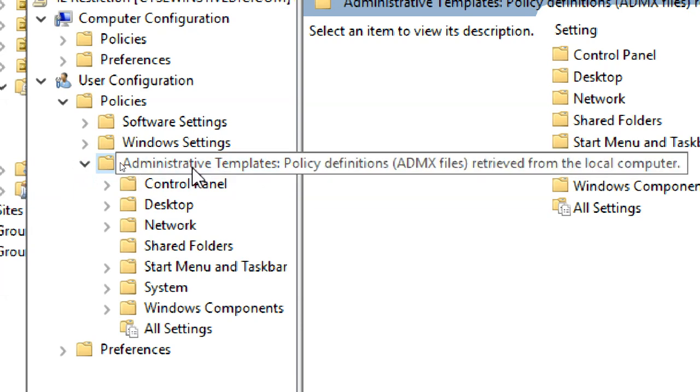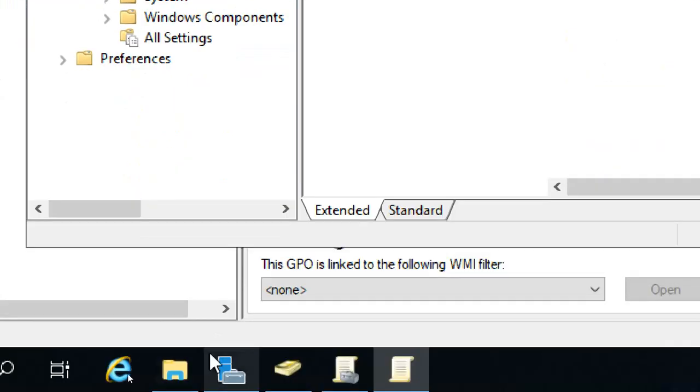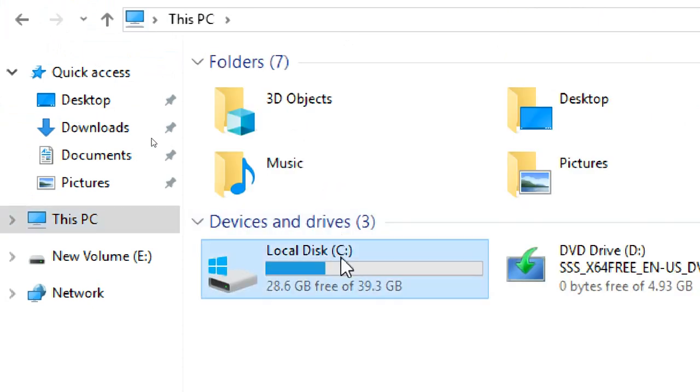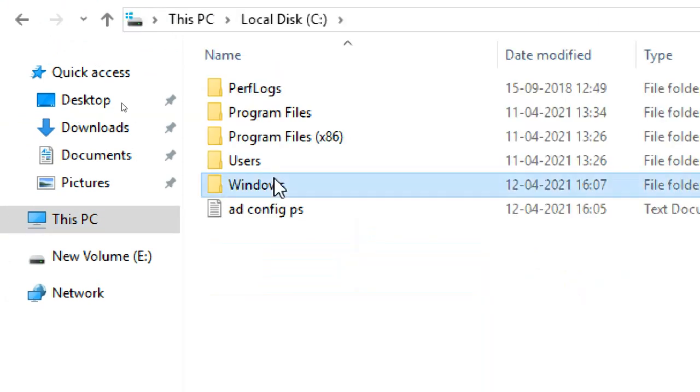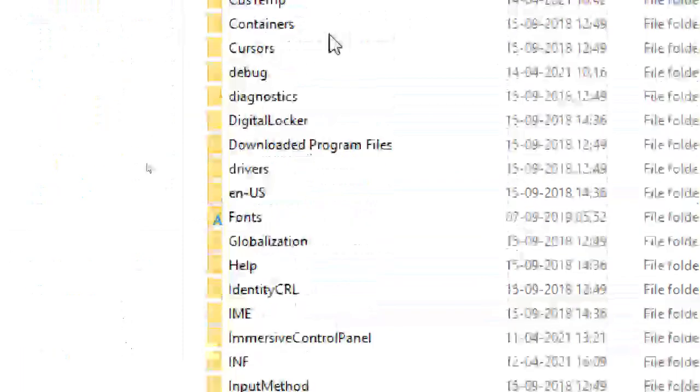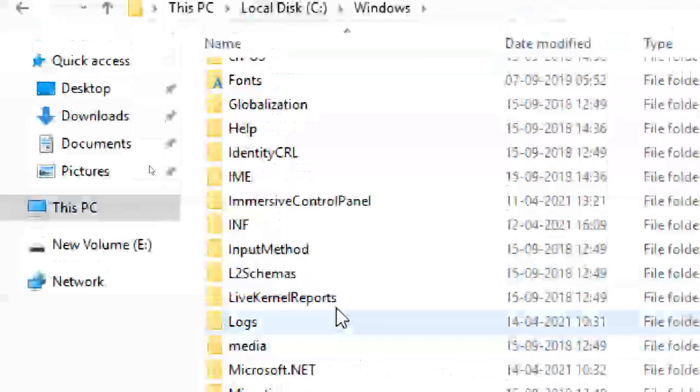Administrative Template definitions, ADMX files retrieved from the local computer. It is there in your local computer only. So where are your group policies located? Go to C drive, Windows, System32. I forgot, it's been many days.